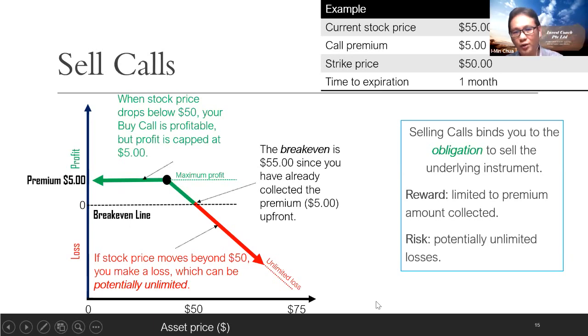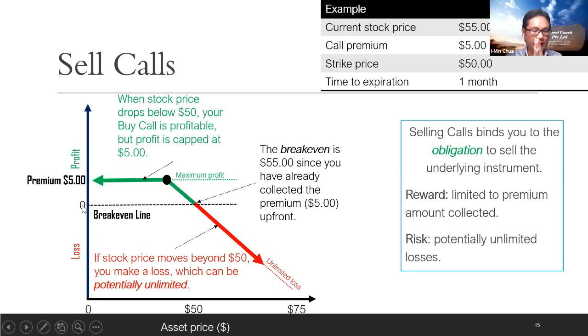So this is probably the payoff for Seong Yo. So just now Seong Yo sold the call to you, right? If the price increases, what's going to happen? Seong Yo needs to go to the market and buy the stock at $70, for example, and sell to you at $50. So in that sense, Seong Yo loses $20. Okay, and when the price drops, you are not going to exercise the option, then Seong Yo will be very happy. He just keeps the $5 premium.